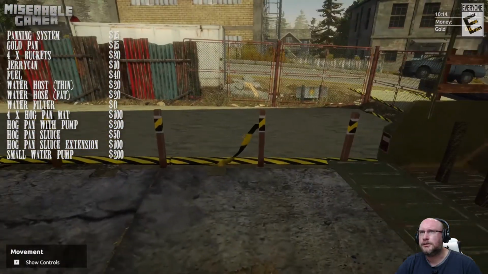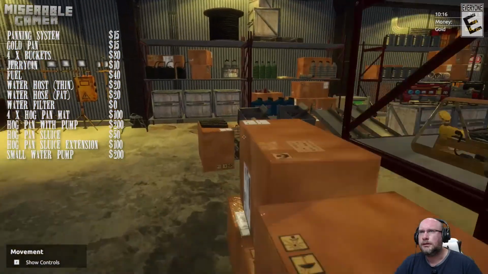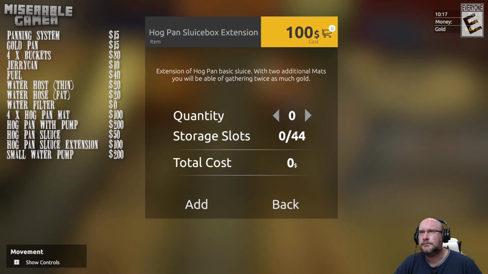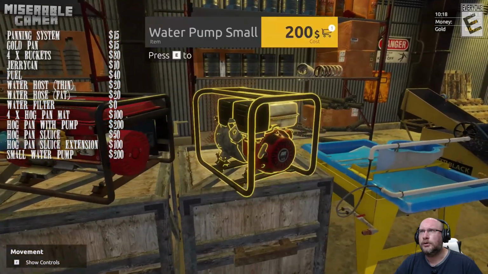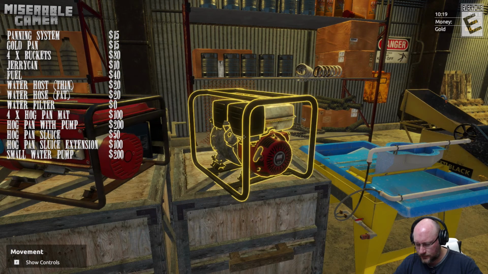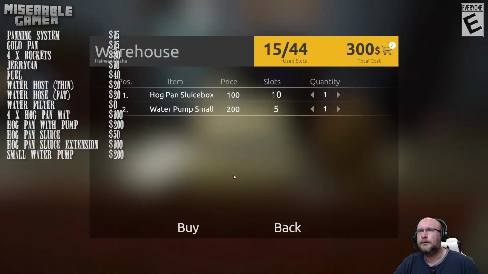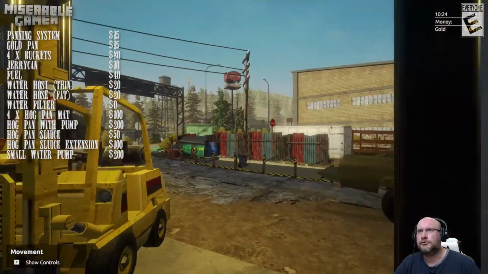Right, so that's that. Then we come back in. We want to buy the sluice pan extension. And you want the water pump, small water pump. Now I believe that is everything. Panning system, buckets, jerry can full, hog pan, sluice pan. Yep, that is everything. And you're left with about 414.